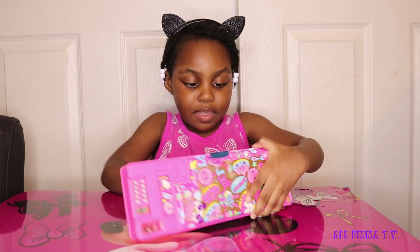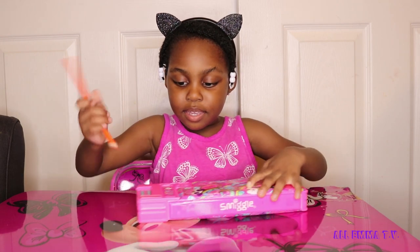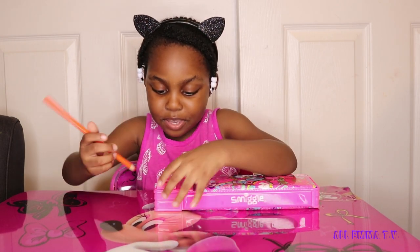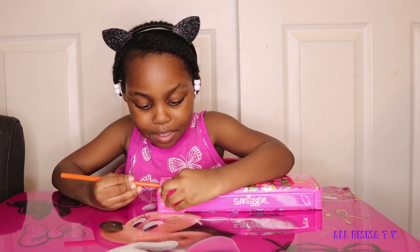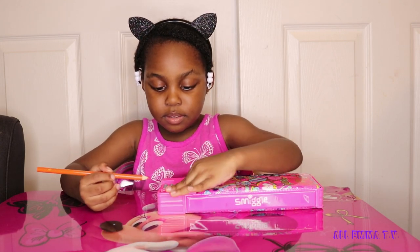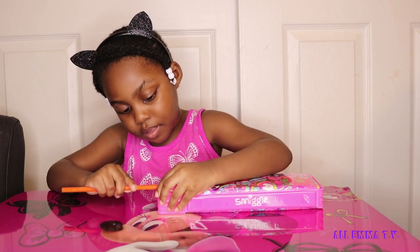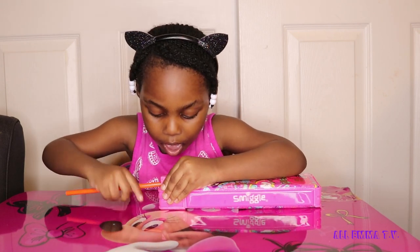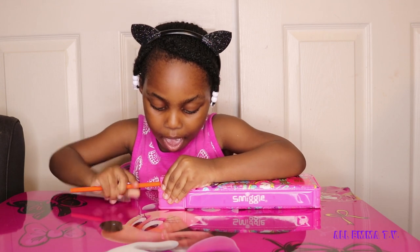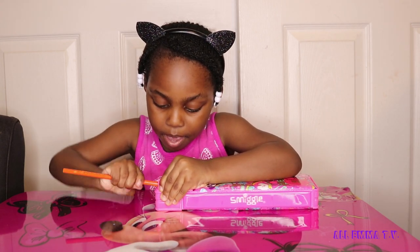You can take out these though. We can also sharpen them too. Oh, Emma's going to show you how you use the sharpener. I'm taking it out this way. Wait. I'm doing this. She just learned how to sharpen pencils, so she's kind of excited, guys.